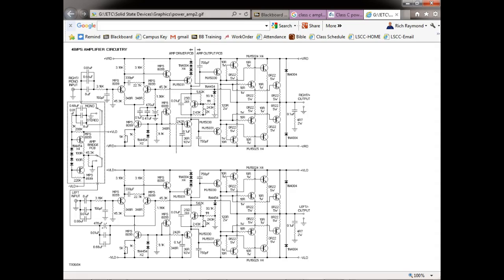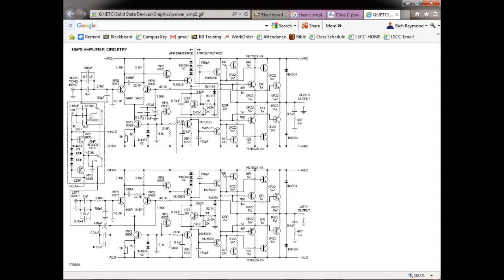So here's your Class B. Here this would be a common collector. Why? Because we're inputting on the emitter, we're outputting on the collector. It looks like this one is too. Looks like this one is too. So remember, by the time they hit this guy right here, this is the power amp. This is not the preamp. So what they're trying to do is get a lot of what? Current in it. Because speakers work off of what? Current.